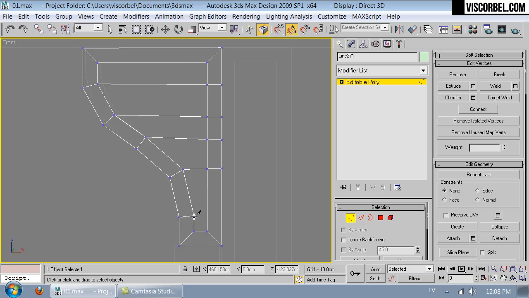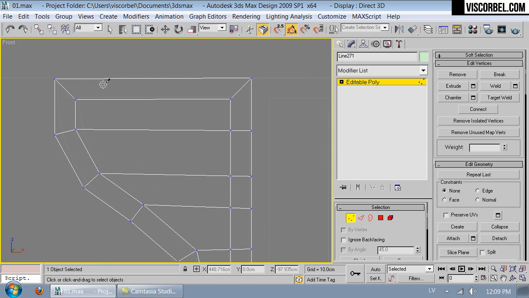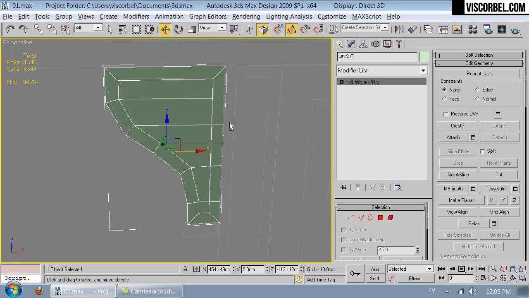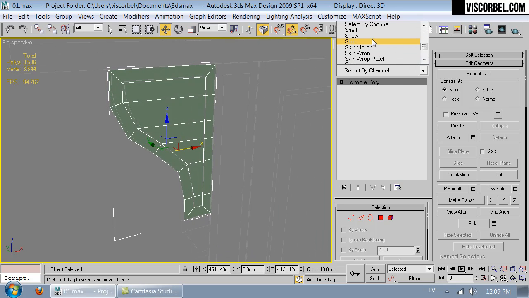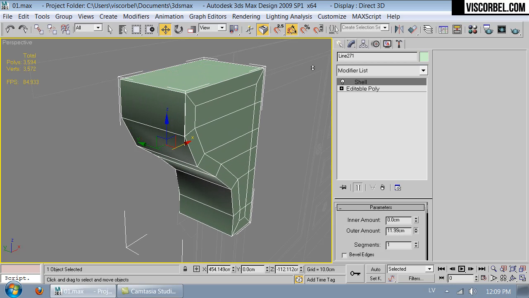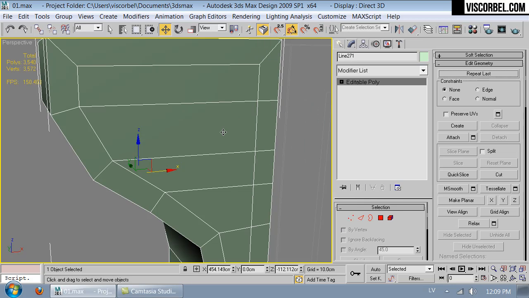Basically, we want to avoid any polygons that have more than 4 vertices. Okay. Let's use the shell modifier now to give it some thickness. Doesn't matter if it's too precise or not. Let's collapse editable poly.